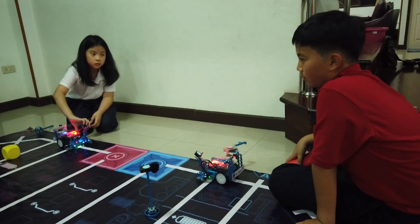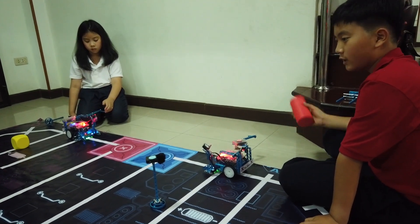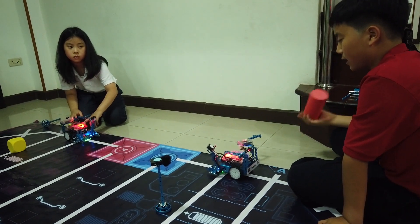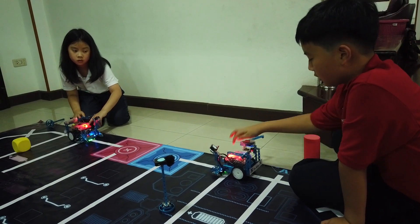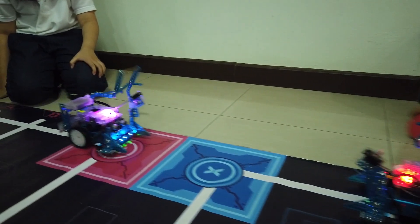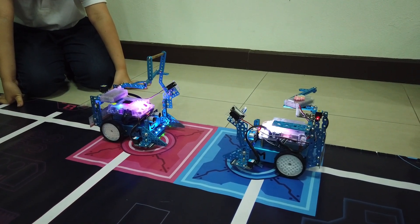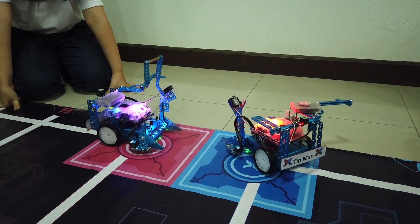Okay guys, so now I'm going to show you how to do M9. You're going to actually do sing and dance in the same code and do it simultaneously, so it's both sing and dance. We're actually supposed to start from the starting area, but we didn't know that for our match, so we didn't make the code yet. We're just going to show you it from now, so yeah, let's do it. And then I'm just going to come in and dance. So that's M9.